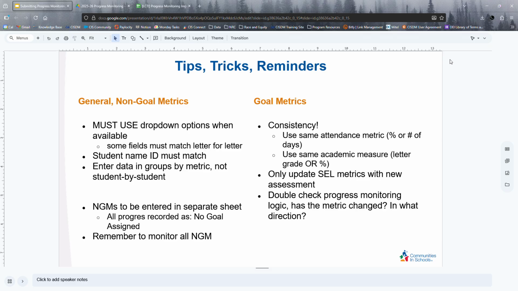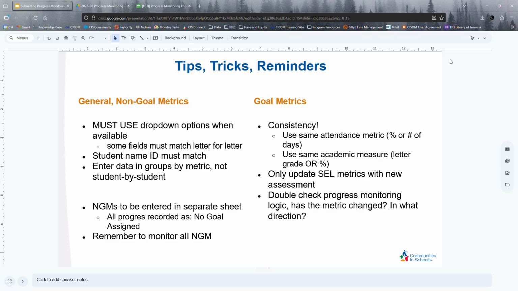In the spreadsheets, we've been careful to use verified fields, which means that many of them have drop-down menus. So when you choose your school, use the drop-down menu. When you choose your courses or your goal metrics for attendance or for behavior, use the drop-down menu to make sure that you're marking the classes as the correct classes in ways that match up with system data. Basically, anything that we enter into the spreadsheet has to match exactly, word for word, letter for letter, to what is aligned in SysDM for the data to merge in there.